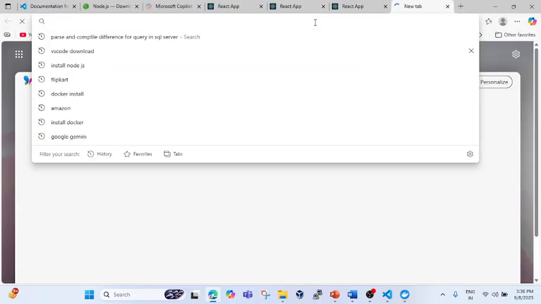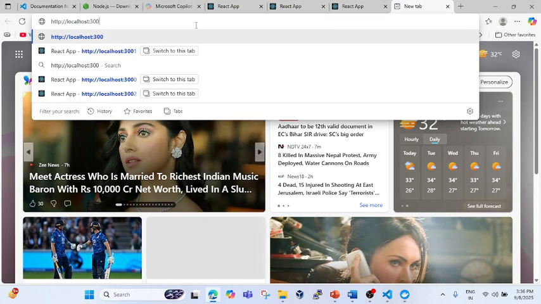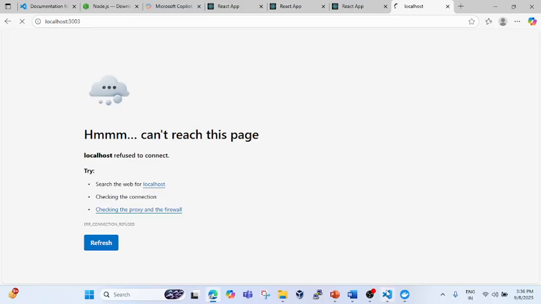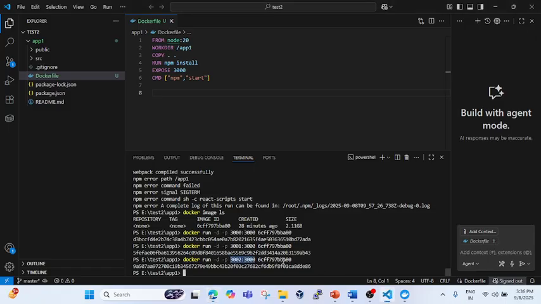And if you go for 3003, it will not run because we have not created the container for 3003. So what you understood here is that we can create different instances of the image ID which we have. Those instances are the containers. We can create multiple containers which are the instances of the image.